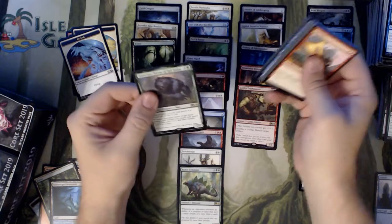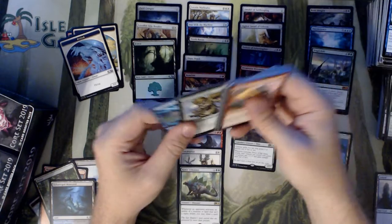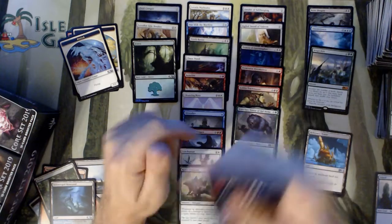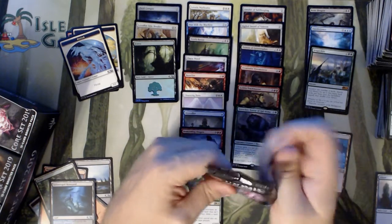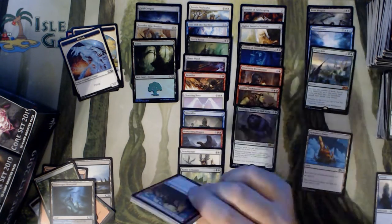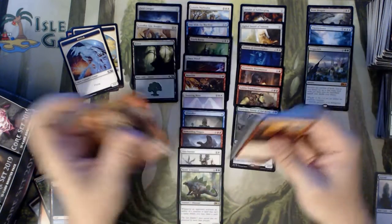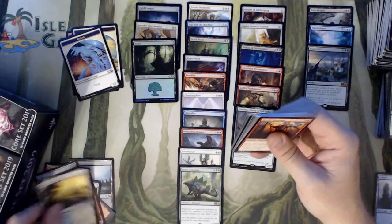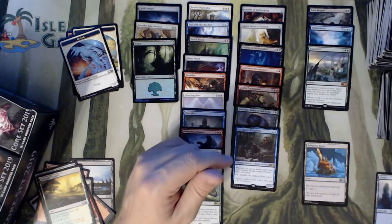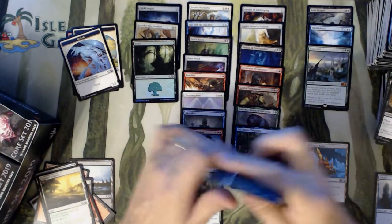Submerged Boneyard and a Goreclaw. I love Goreclaw — she's awesome. I want to get a couple of her in foil. Sub Bevers pulled a foil of her. I was going to trade for them instead of buying them, but I didn't. My LGS, other than Amazing Discoveries here in town, none of my other LGSs has had them. Tranquil Expanse and Asai, Master Thopterist. So I might end up getting a couple of them at Amazing Discoveries.